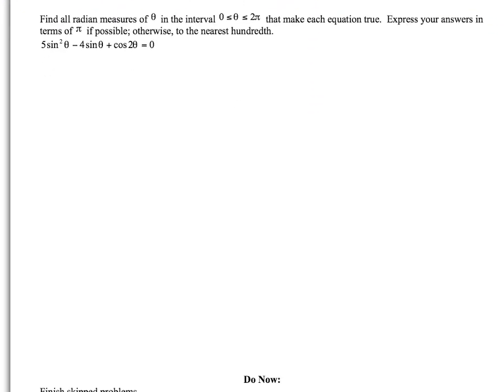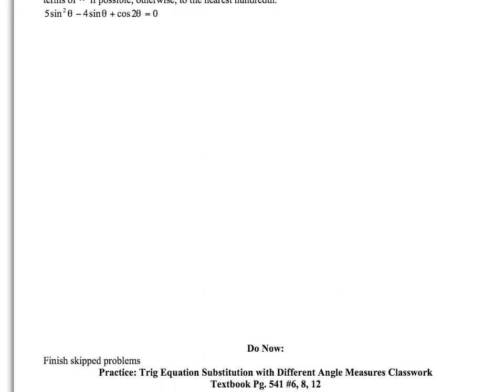And we have one more left. I will start it. You guys will finish it. So this one again has another cos 2 theta in it. Okay, so what we are going to do is we need to look for a formula for cos 2 theta. We've got 3 of them. We have to use one that has sines in it only because everything else has sines in it. So using the one that has sines in it, it's the 1 minus 2 sine squared theta.